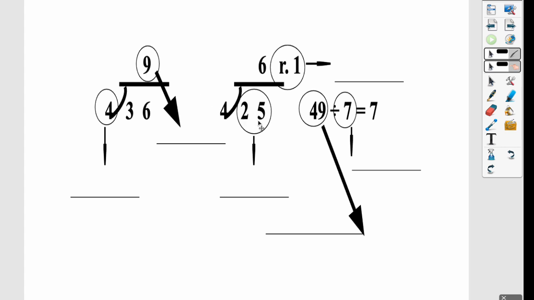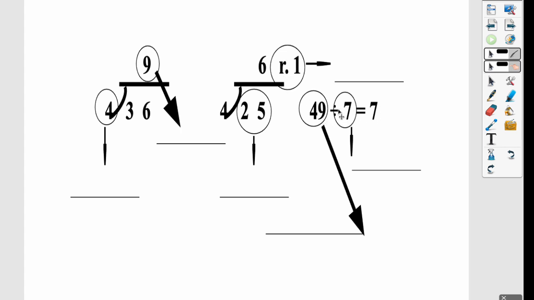This problem here, the way that we would read it is 25 divided by 4 equals 6 with a remainder of 1. And I did not talk about the remainder with our vocabulary words on the other slides. I apologize. Your remainder is kind of what it says. It's remaining. What is left over? So when you have your 25 total, and you have your 4, you have 6 equal groups of 4, and there's going to be 1 that is left over.